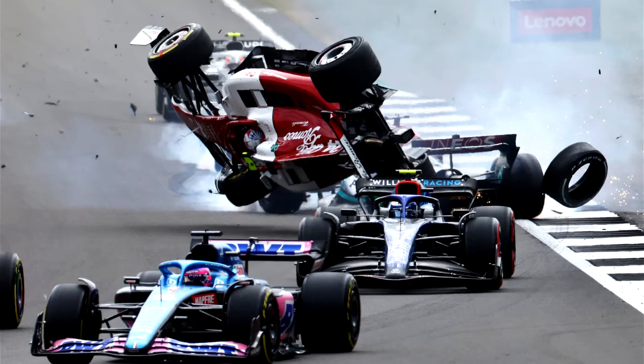Christian, you used to race before you were a team boss in Formula One. That is terrifying stuff. I mean, can you imagine, he's doing well over 120, 130 miles an hour at that point. He's going upside down. Thank goodness for the halo, because it has absolutely saved his life today. And then to end up over the fence as well. I mean, that must have just been terrifying. Christian, thank you for speaking to us at this stage of the race.